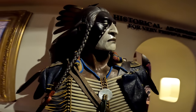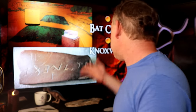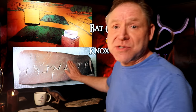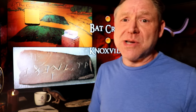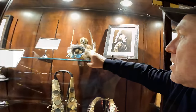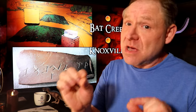On the other end of the spectrum, behind me is called the Bat Creek Stone. This was discovered — or alleged to have been discovered — in Bat Creek, housed in Knoxville, Tennessee. The artifact is claimed by some to be authentic and by others to be a hoax. It's interesting to me that when something veers towards paganism or the occult, it's automatically real; but if something veers towards the biblical, like this stone on the screen, it's immediately defined by the university crowd as a hoax.